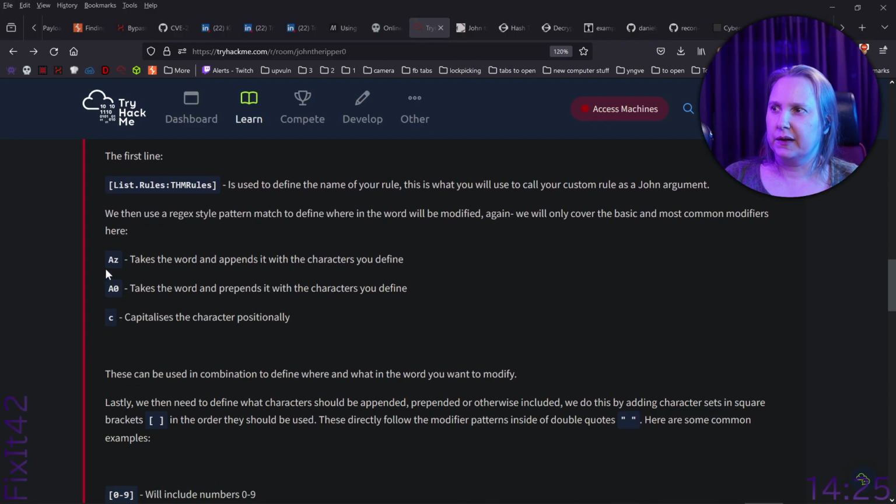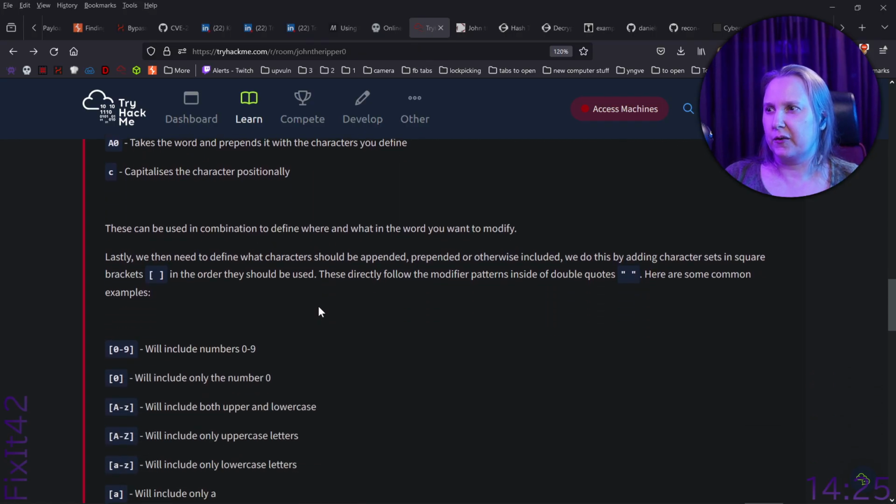Az takes a word and appends it with the characters you define. A0 takes a word and prepends it with the character you define. C capitalizes the character positionally. I remember this being kind of illogical.